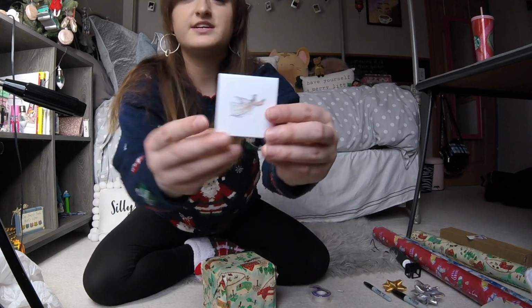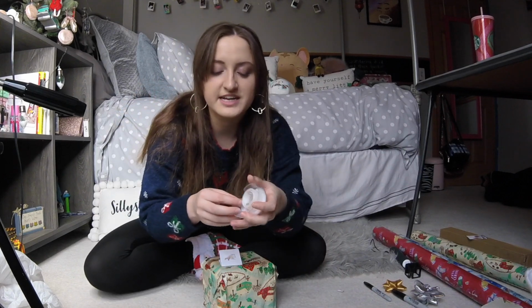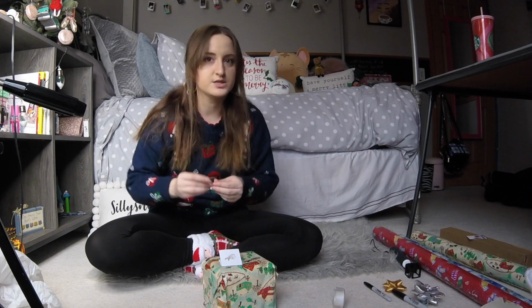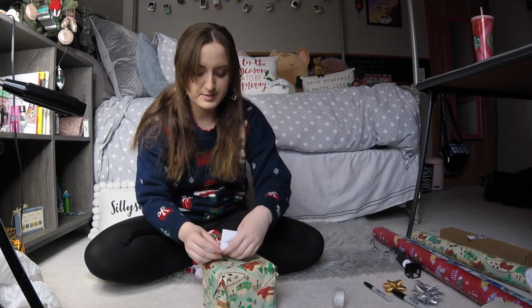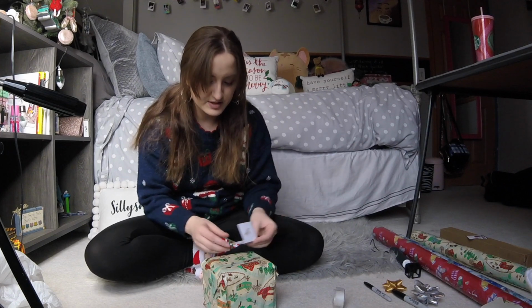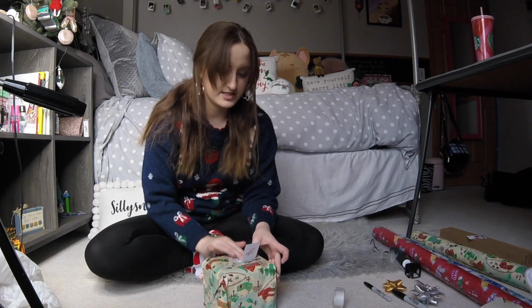It's a pretty little angel, because the cup says, my little sister is an angel sent from above, so I thought it was fitting, you know? It's like one of Taylor Swift's Easter eggs, but he has no clue until he's opened it. That's right. That's what I'm talking about, people. Now we have to put it someplace so it's not covering up a cute little part of this, you know?